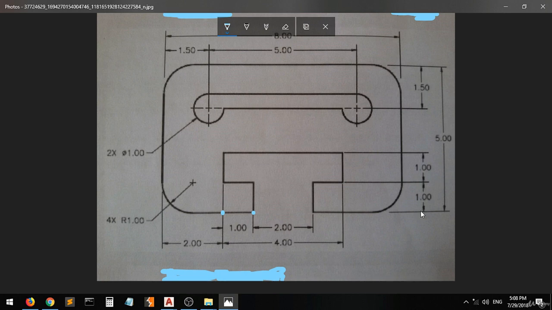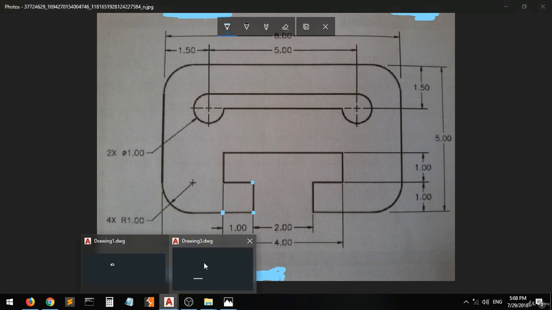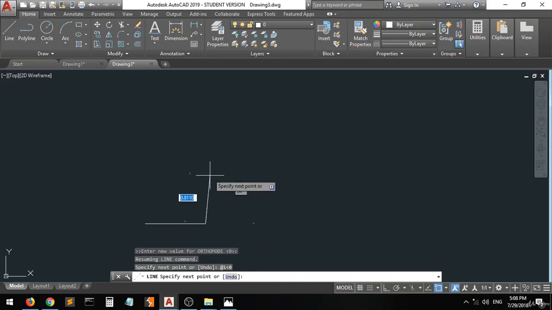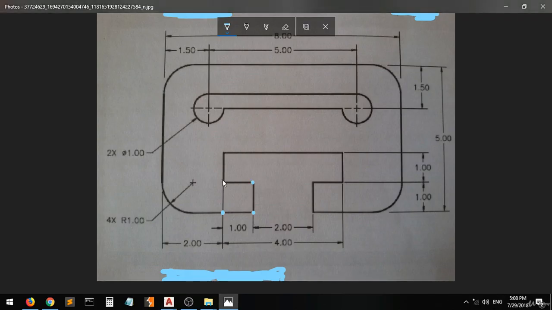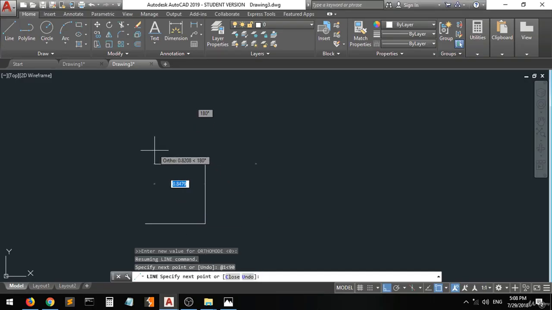As you can see, the dimension of this distance is 1, the same dimension as this piece. So we'll move from here to here, 1 unit again. So at 1 in the direction of 90. Excellent. Back to the drawing. From here to here, 1 unit again. So we'll go at 1 in the direction of 180.